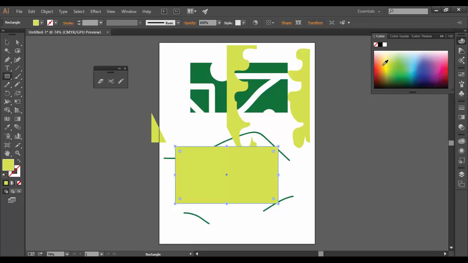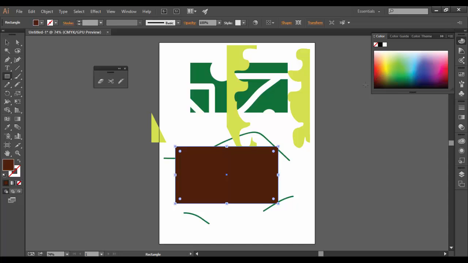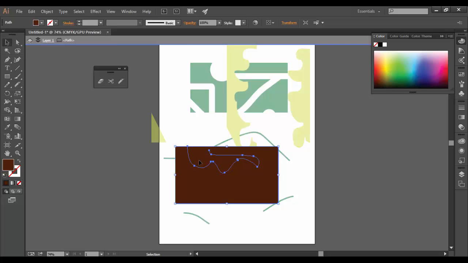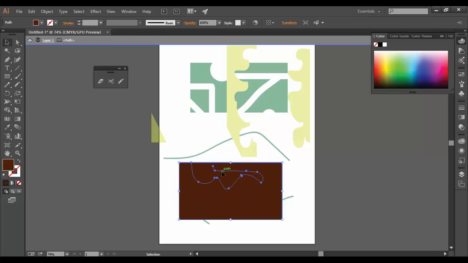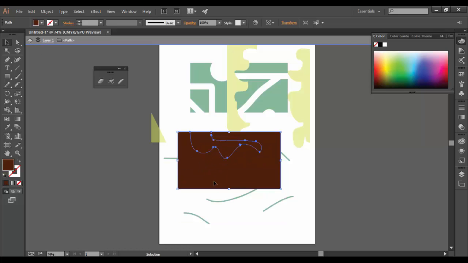Let me give you one warning about this tool. Let me draw another shape here and change its color, maybe to something like this dark red. When you're working with this tool, if you draw out some interesting shape, but you don't go all the way across the path on the end, you won't physically be able to take out the shape. You'll notice here as I double click, nothing's really happening. Now I can come back with the knife tool and try to finish that off, and then use my black arrow, but quite often that won't work.